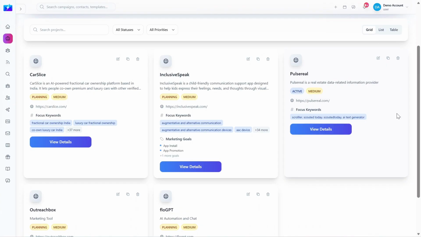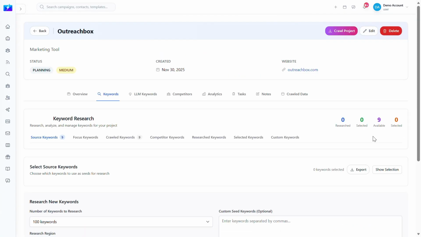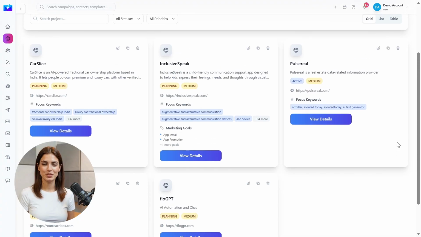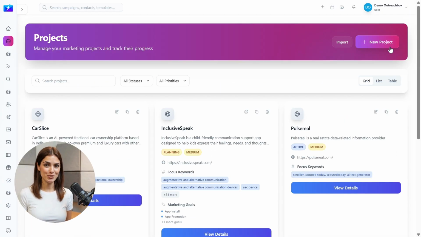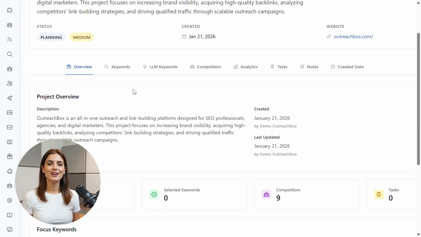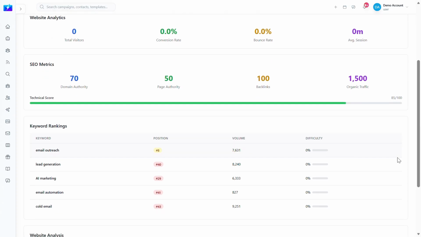Before creating a sales campaign, we need to set up a project. A project is the main topic or content we're working on, like a blog post, and it keeps everything organized in one place. We go to the Project section, click Create Project, and once it's set up, we can track all related outreach activities. Now that our project is ready, we can launch SEO, AEO, sales, influencer, and email campaigns, all from one place.